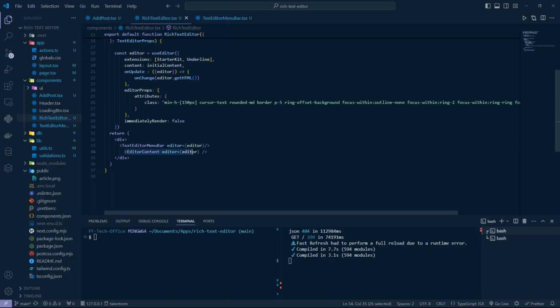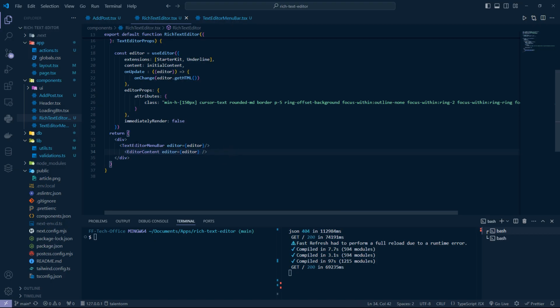Once we've done that, we need to return the editor content, which is a text input that shows you what you're actually typing out. It's not enough to have an editor where you cannot see ways to toggle, ways to click a button that can make something bold or italic.